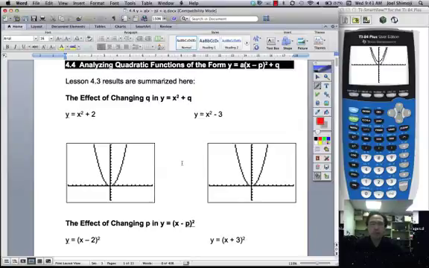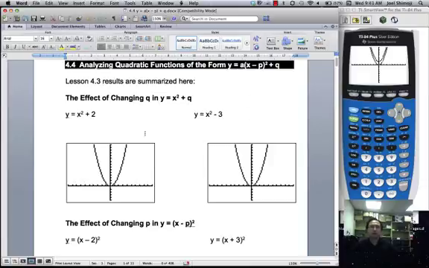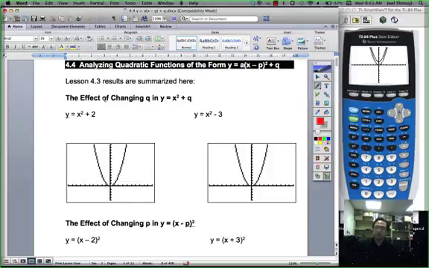Okay, we're moving along with 4.4 here. What we can do is summarize the labs that you just finished, characteristics of quadratics. So we know that if this has a +2, the quadratic shifts 2 places upwards. So the way we redraw that one is the same width, except the vertex is now going to pass through 2, like so. And the same thing here, when the a value is positive and it's a -3, the parabola is going to be about the same width, but the vertex is going to pass through -3.